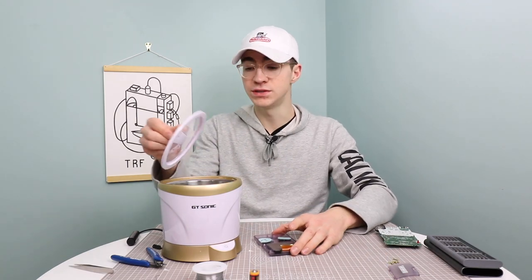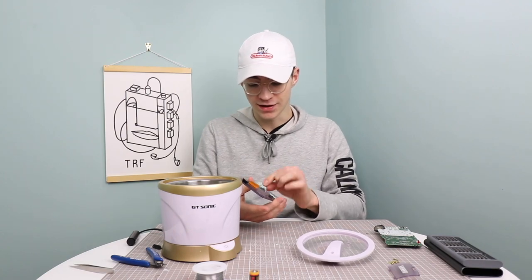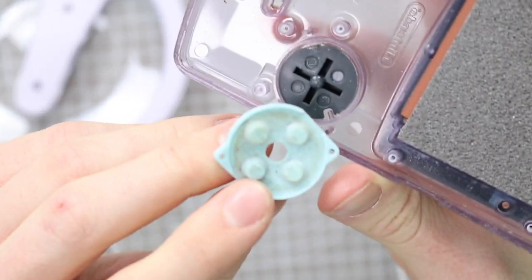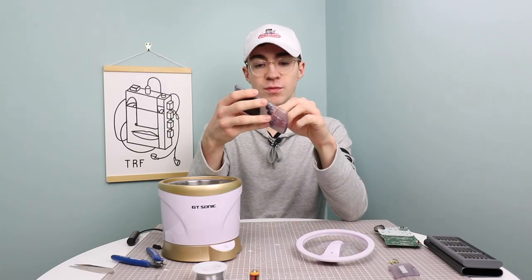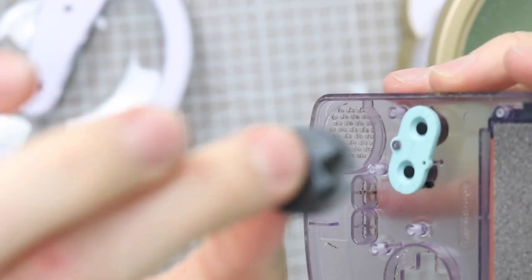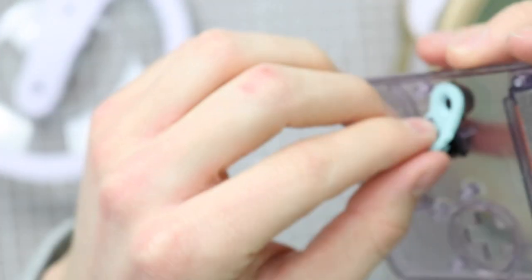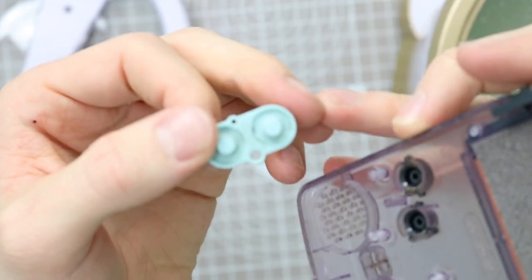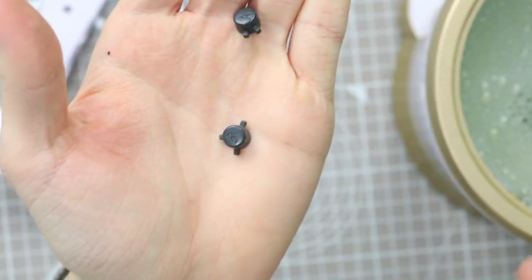And I thought what we could do is use our brand new ultrasonic cleaner and give this thing a clean, because as you can see, the buttons are a little bit grubby. So we can just drop them all in there. I mean, it's nothing too bad. It's just the kind of general dirt and grime that you see on these things, but it would definitely be a nice rewarding repair if this is nice and clean as well. So we can drop everything in.